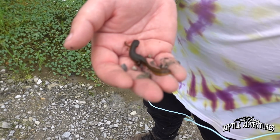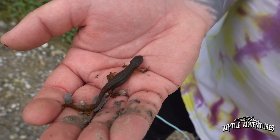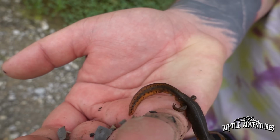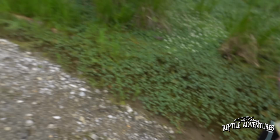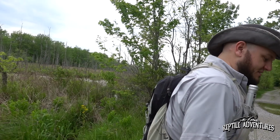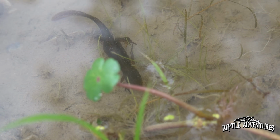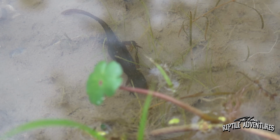But let's take a look at that newt again. That is just cool. I think this might be the first newt I found on Snake Road. Not my first newt, first adult form though. Yeah, that's cool. I've never found an adult. I always find the efts. So we just let this guy go here, and you can see he will spend the rest of his life as a fully aquatic adult.